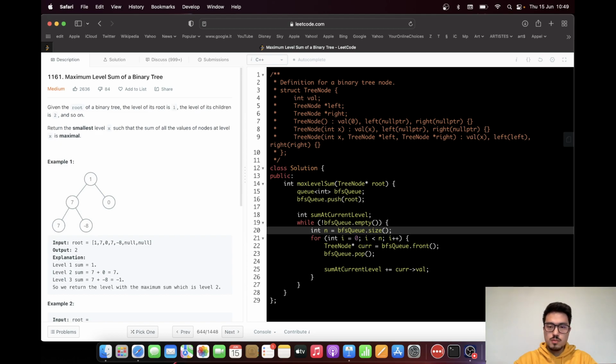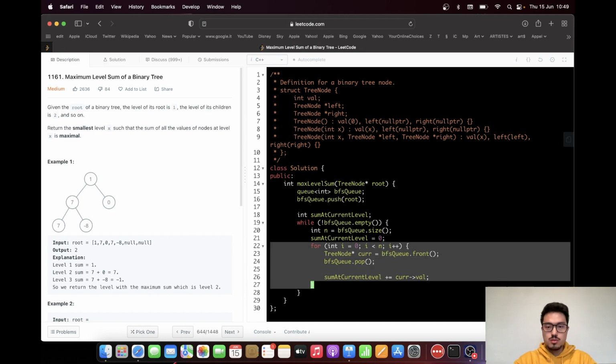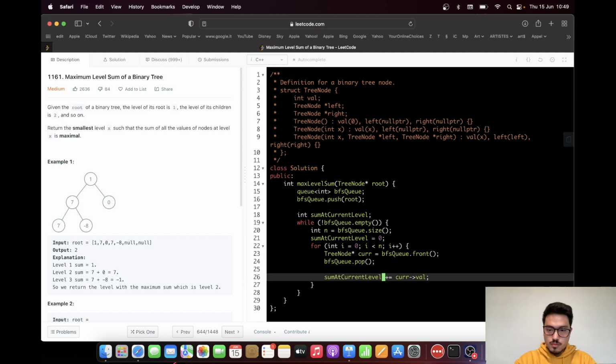So for level 0, it starts at 0 and goes to 1. Then at level 2, we have 7 and 0. We're going to sum these nodes to the sum. So sum at current level equals 0. I need to reset this every time I go to a new level, and that happens after I iterate through all the nodes on the current level.